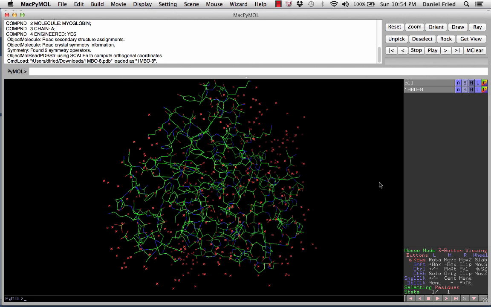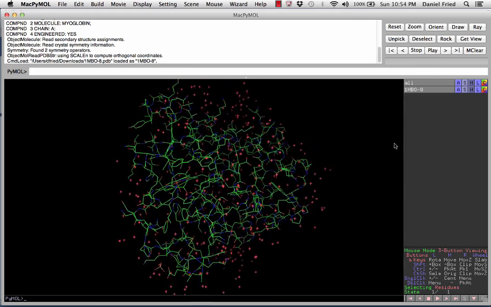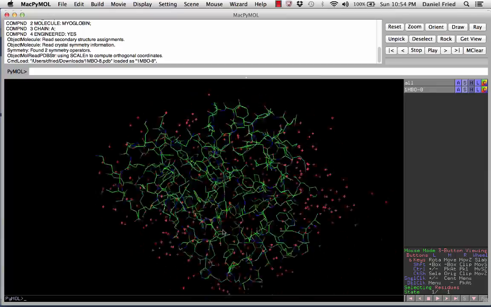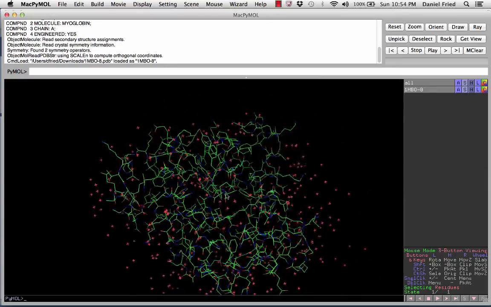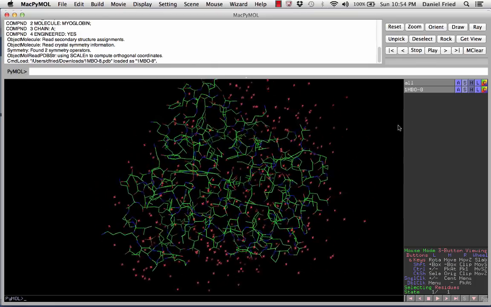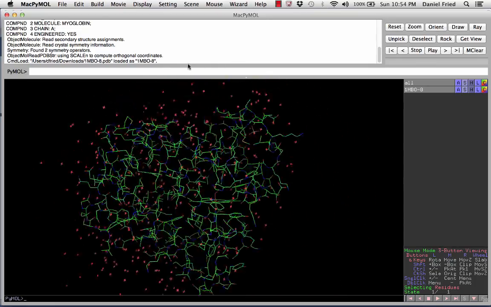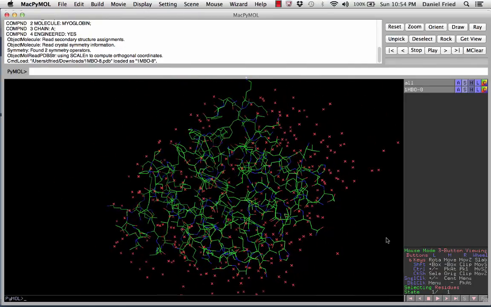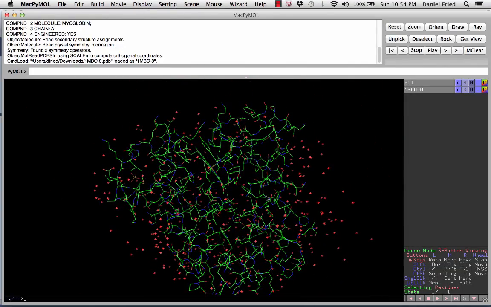You can use the left mouse button a different way. You can bring the cursor over to the right or left part of the screen, click and hold, and move up and down. This allows us to spin the structure. This is different from the tumbling. The tumbling happens when we click on the structure and move the mouse around. The spinning happens when we go to the edge of the screen. So this can be really important if we need to just spin the structure to get a different view.